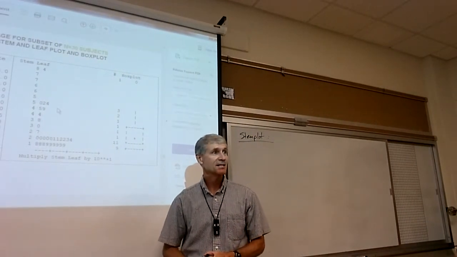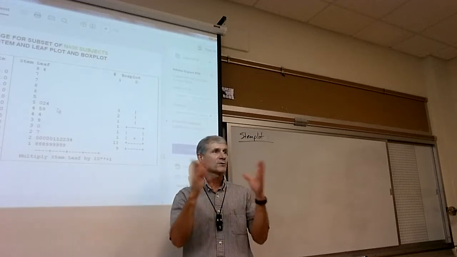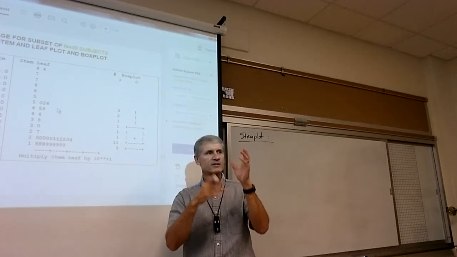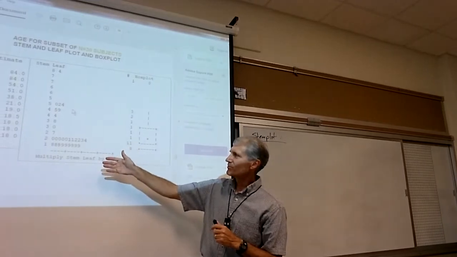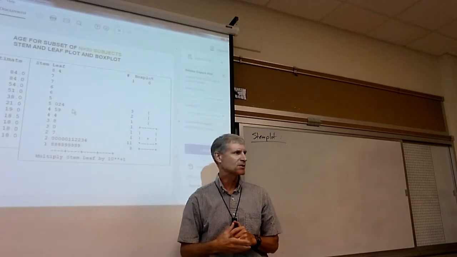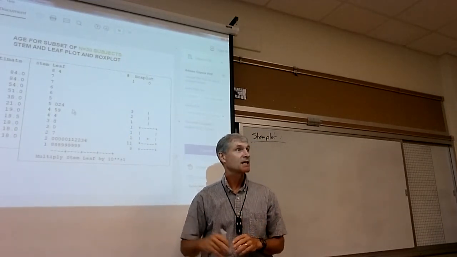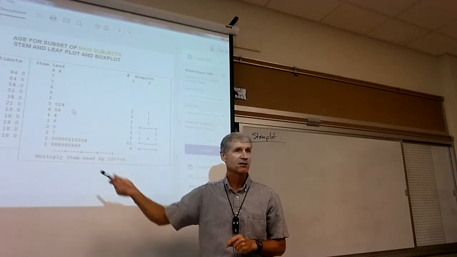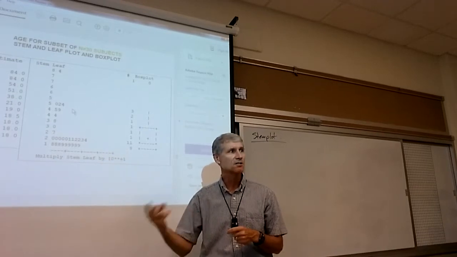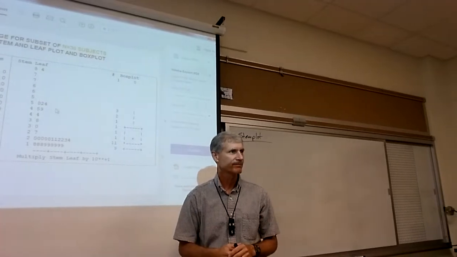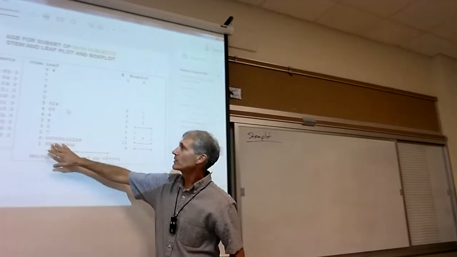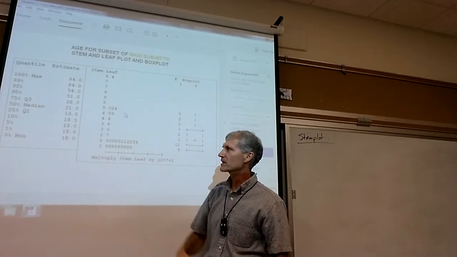One of my favorite kind of test questions over this is to give you a stem plot, have you make some conclusions based on it about the shape of the distribution and all that, but then say, enter the values into your calculator and compute the mean, the standard deviation, the median, the mode, all those things. All right? So you can recapture the whole data set.